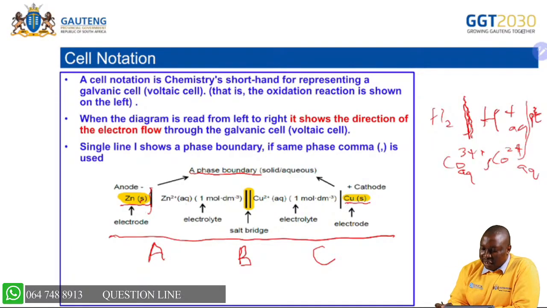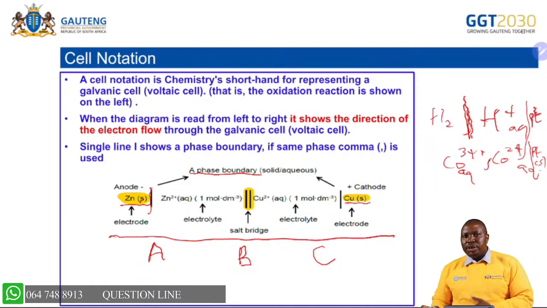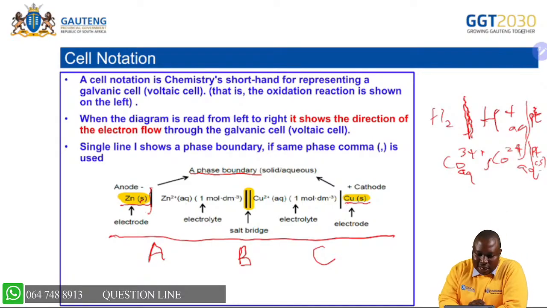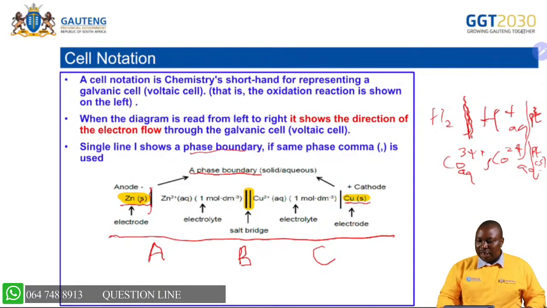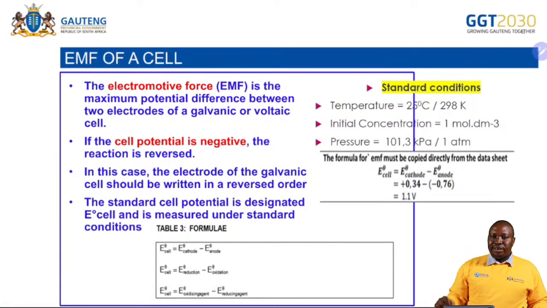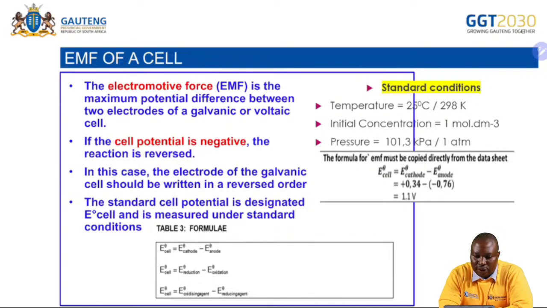And because they are in the same phase, remember what we said, you must go and borrow platinum that you will use as your solid. I think I've talked to that and you have understood that when we don't have a solid, we'll use platinum as our solid. So at all times, remember that. And I said single line shows a phase boundary, and then the double line shows the salt bridge. So always when you're writing is A, B, C, you have the anode, the salt bridge, and the cathode on your right. I hope you have understood cell notation. Usually cell notation has 2 or 3 marks sometimes, depending. You can get 3 marks from that cell notation.